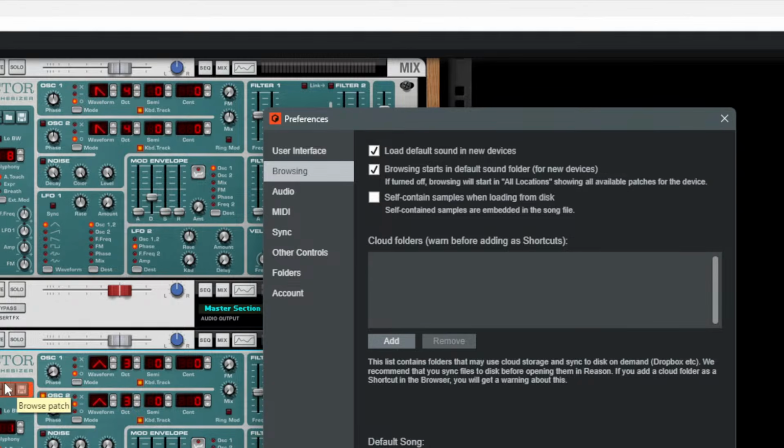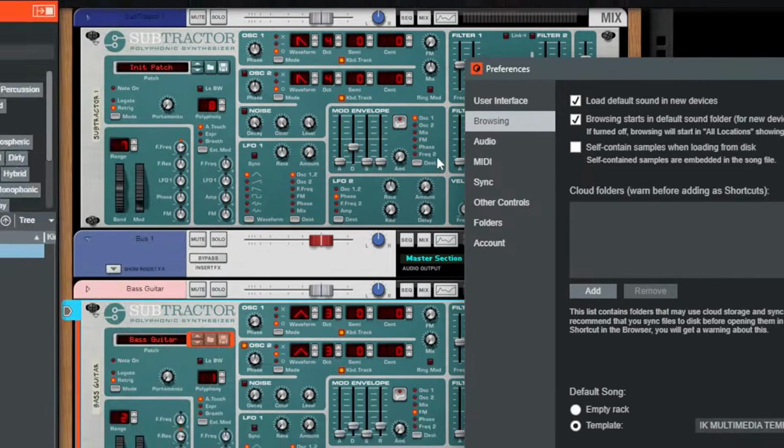I think this will most help people who either get into sound design or just get into making music first. It depends on where you fall. If you're more about sound design, you don't want it to start with a patch. If you're more about making the music, you probably want it to start with a default patch.